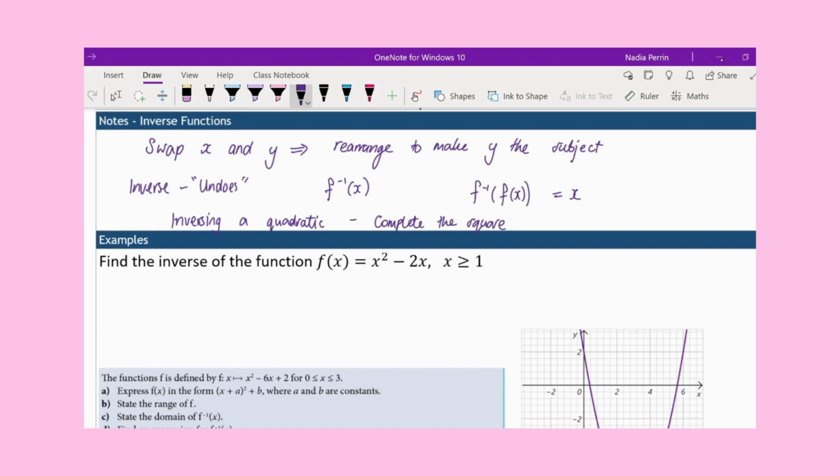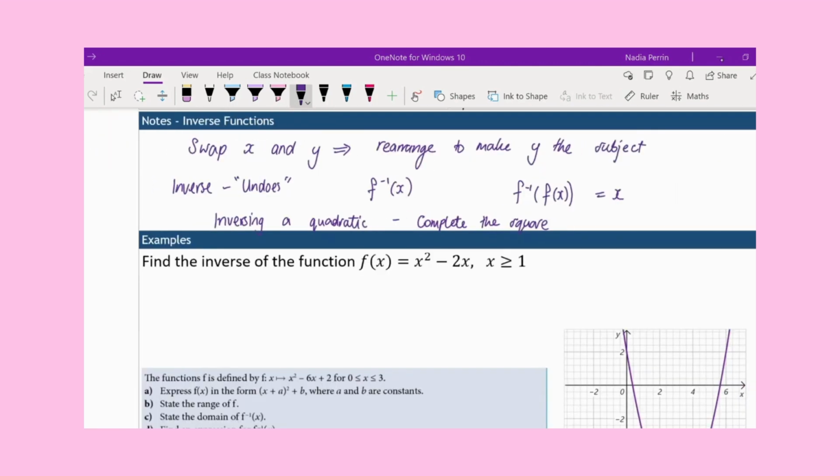If we look at the example I've got here, this is a quadratic. It's missing a number at the end. But if I switch, straight away, make that x and y squared minus 2y, you can see that straight away I have two y's and I need to make y the subject. So how can I make y the subject if there are two of them? This is where it's really helpful to complete the square, because when you complete the square, you remove that extra y. So let's have a go at that.